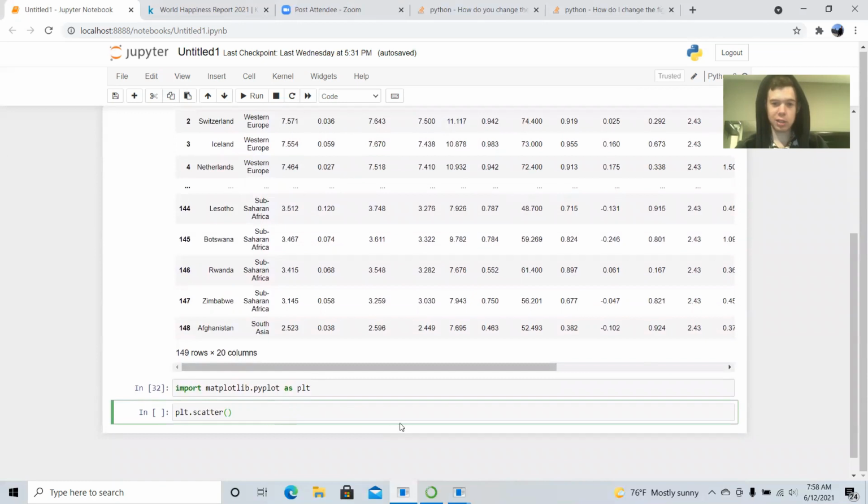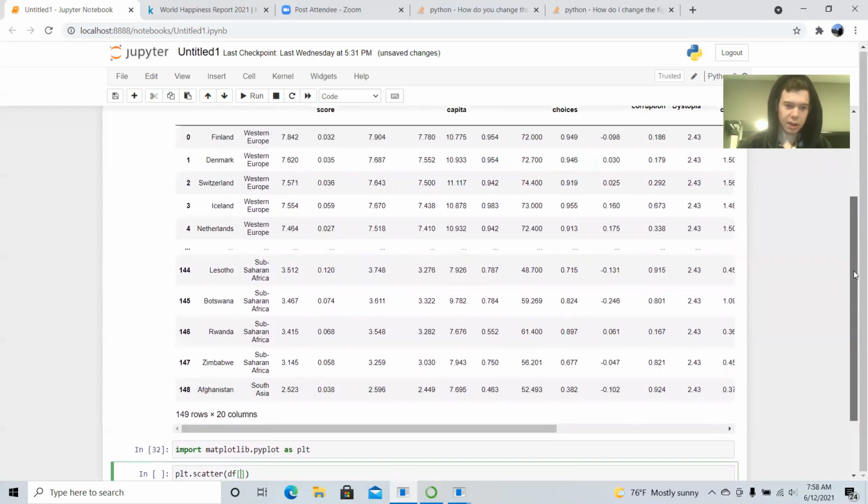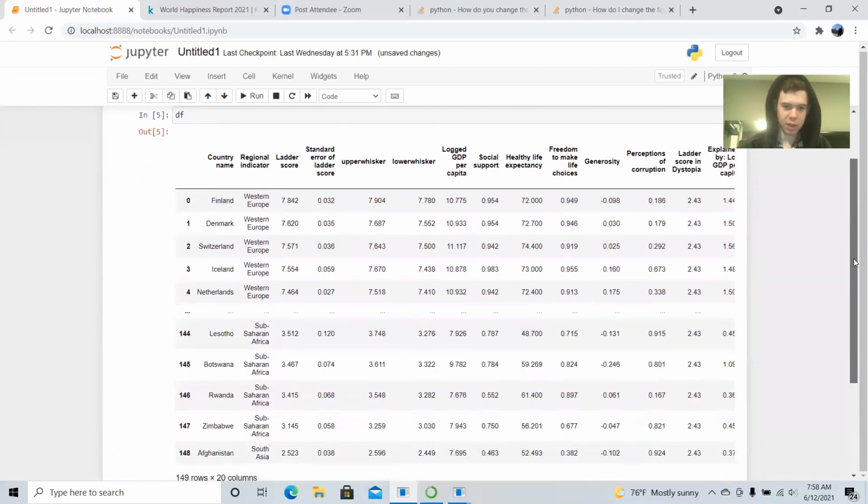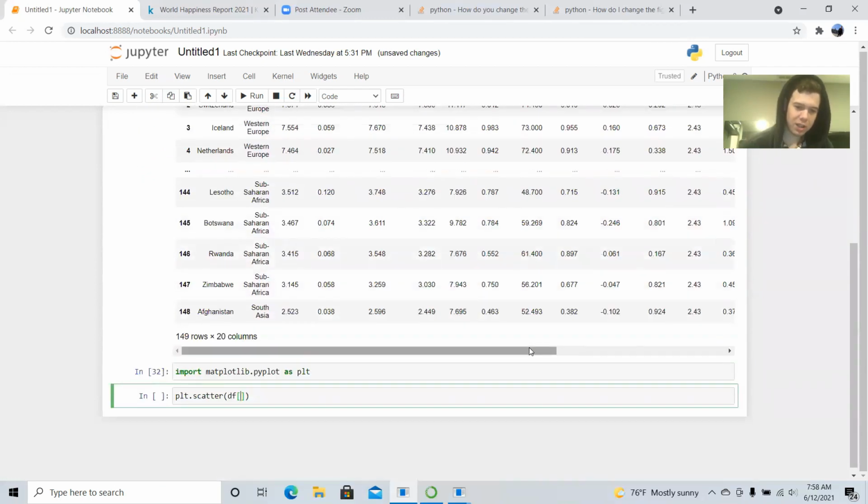But anyway, let's see this. We're going to compare the columns, and to select a column, you call the df, which is the name of the data set, and then you take the column name. So let's say our X is generosity, our independent variable. And we're wondering how generosity maps onto social services within the country.